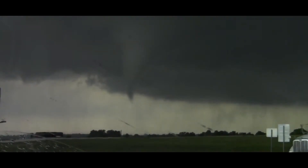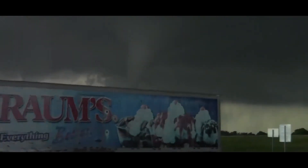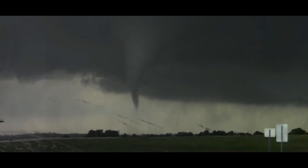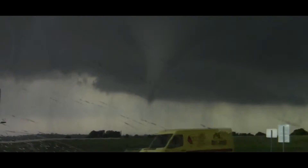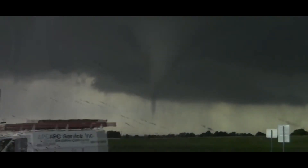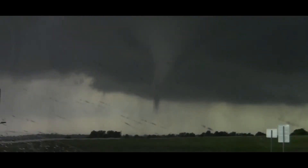Let me know when you see that happen. This is going to, more than likely, stay going east here, so it's going to cross over the Canadian River. We're still just a few miles, just north of Newcastle. Again, this is going to be just north of Newcastle. Looking at the velocity, look at the picture right there — this is tightening up. This rotation here, you can see this tornado. It's the early stages of this tornado right here.